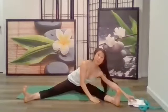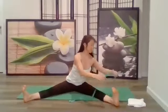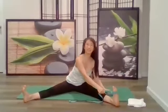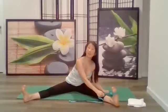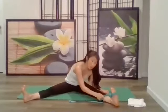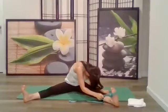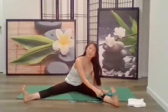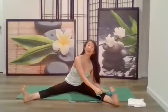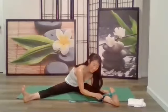You have a strap or towel? Go ahead and grab that. Place it around that foot. And then just melt. Shake out your head, shake out your shoulders. As you inhale, push that heel away, opening the back of that leg. Exhale, drop the shoulders.